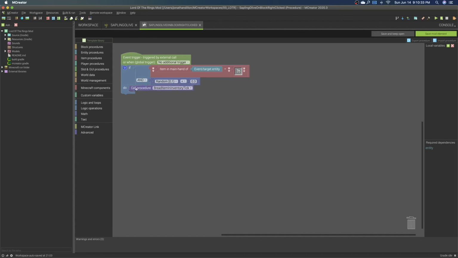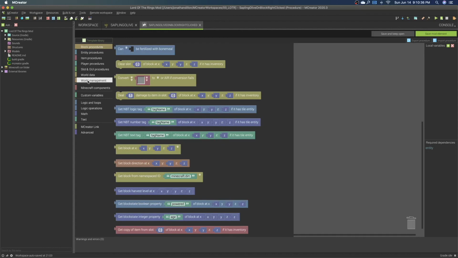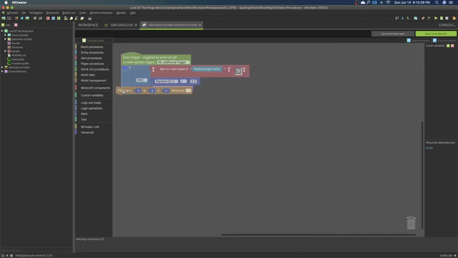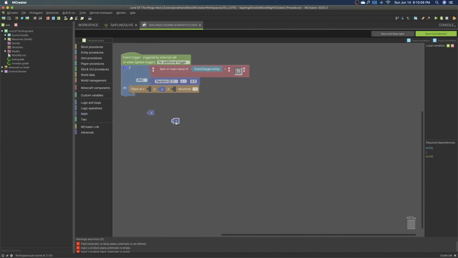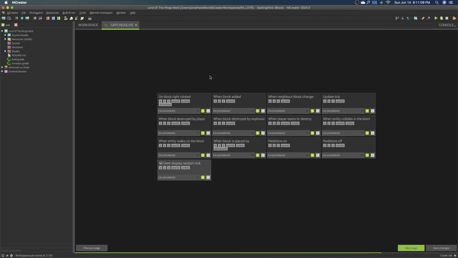The other way is, again, going into world management and then place structure at XYZ, and as you saw before, adding the plus or the minus block here, and a number along with your X and your Z. So that is the bone meal procedure. Again, I am not doing that, so I'm not going to save that. And again, those are super simple procedures.